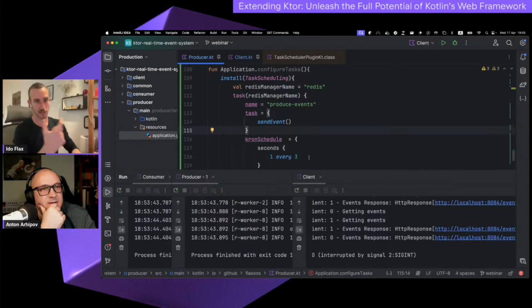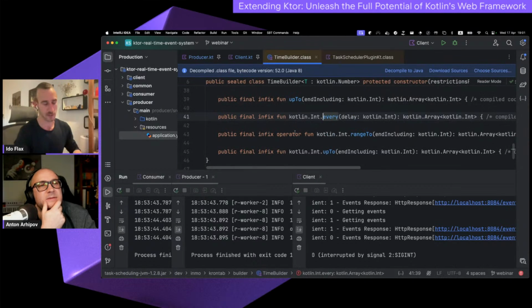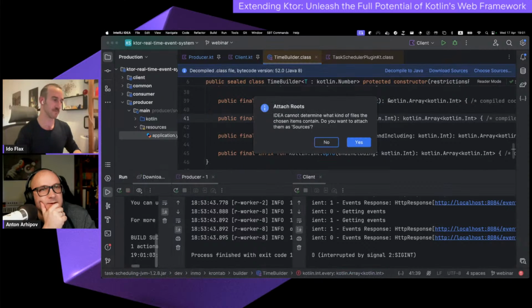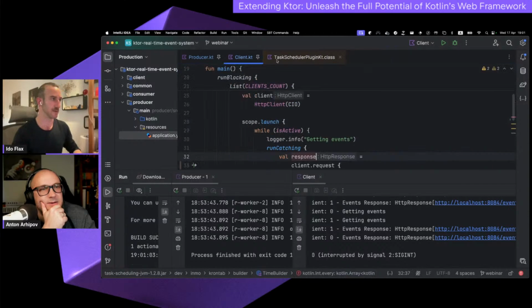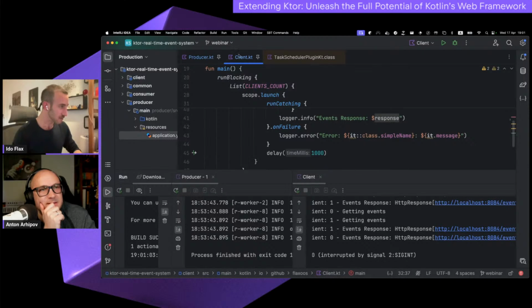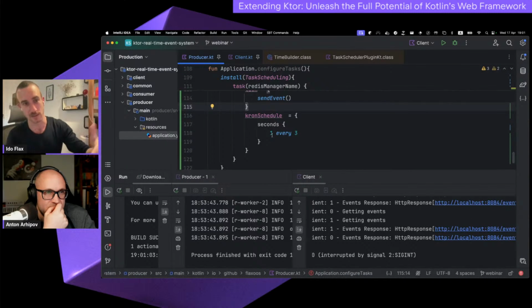This is like the DSL that the cron library itself uses. Need to download the documentation. There's a problem with documentation with multi-platform clients and IntelliJ, I think, that sometimes happens. So basically, it says start with 1, do it every 3 seconds.